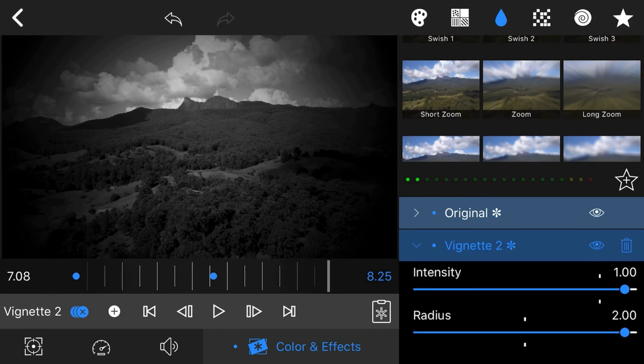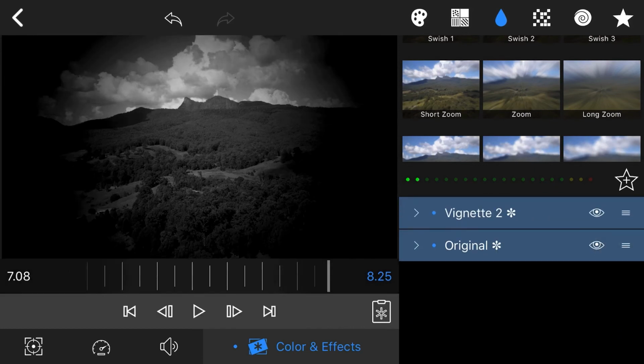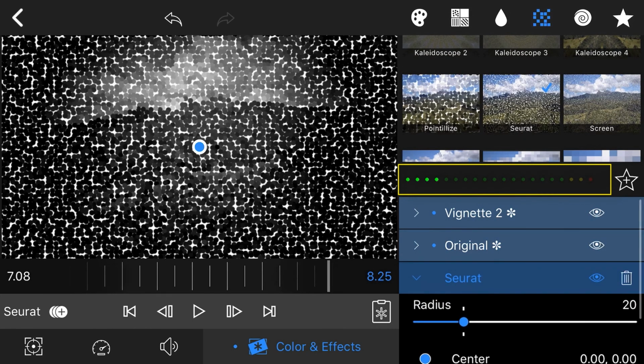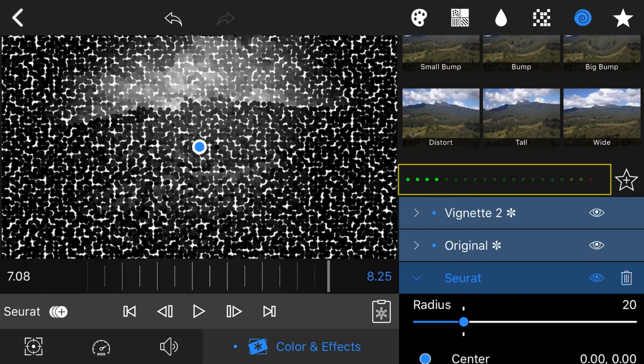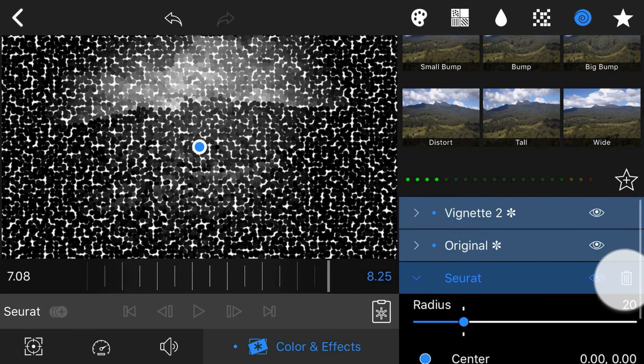Another powerful feature in LumaFusion is the ability to reposition your effect preset layer order by tapping to close, then dragging on the reposition icon up or down. You'll also notice the bar with green indicator lights. This tells you how much processing power your device is using to display the currently selected effects. And if I tap through and continue to apply effects, you can see the amount of processing required is increased. Once you max this out, you'll no longer be able to apply any more effects, but seriously, who do you think you are, Peter Jackson?